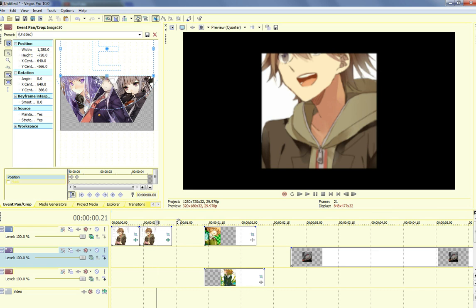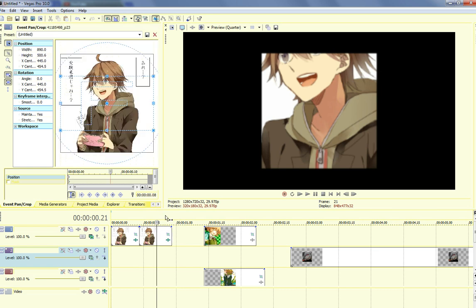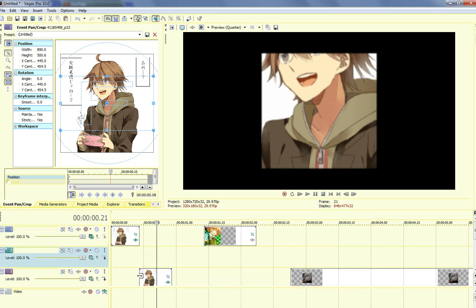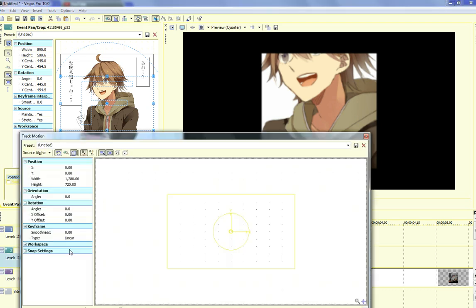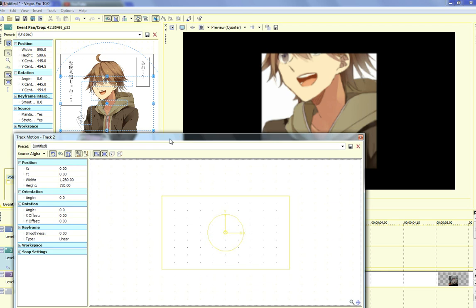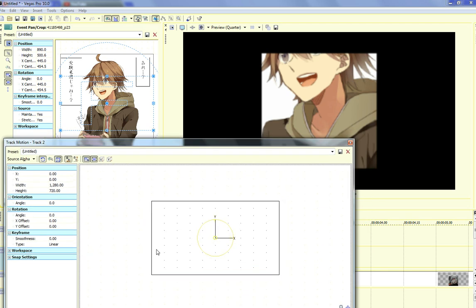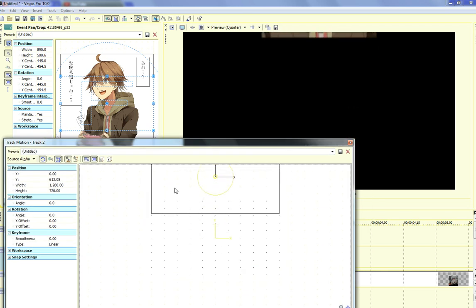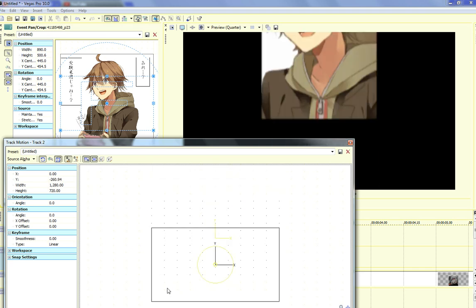But let's say you want to move this up and down, but the cookie cutter gets in the way. So what you do is add this one to another layer. Click on your track motion. Oh god, we're using track motion. Everyone bless your saviors, because track motion is a real pain sometimes. And you can move this.